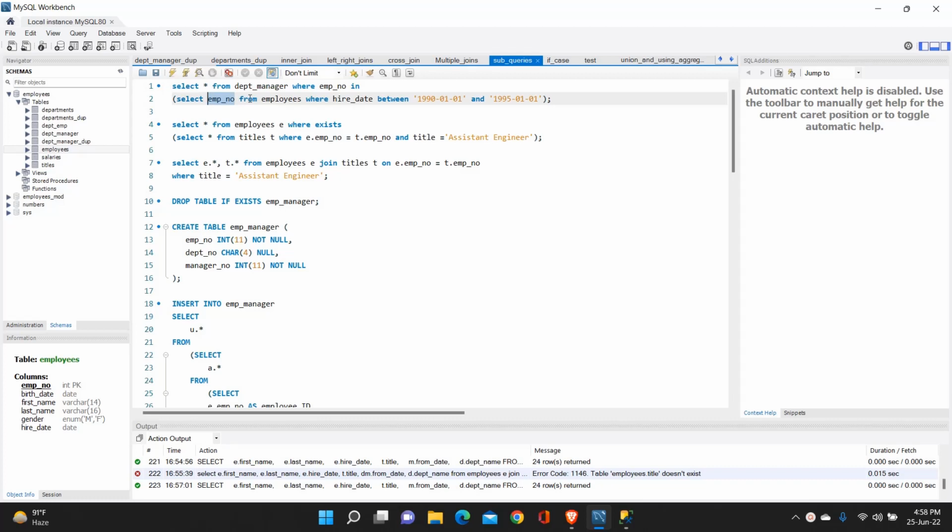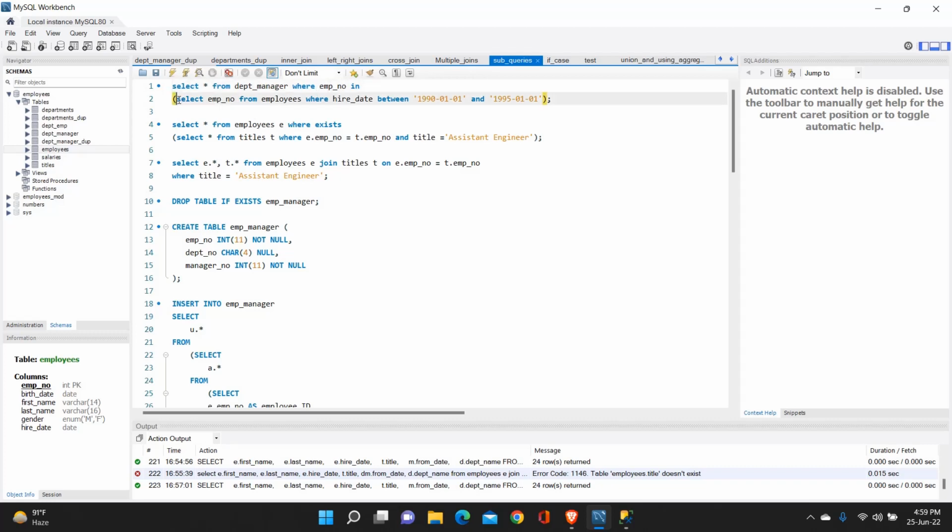Whatever employee numbers we get from this, where the hire date is between 1st January 1990 and 1st January 1995, so 5 years, will be fed into this employee number, and it will give everything from the department manager where that employee number exists.